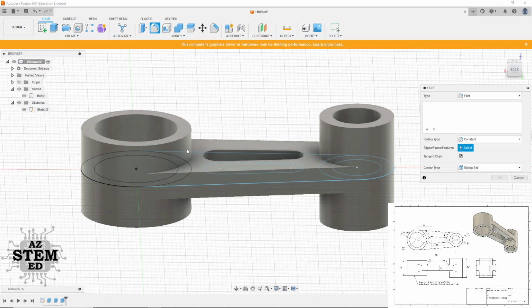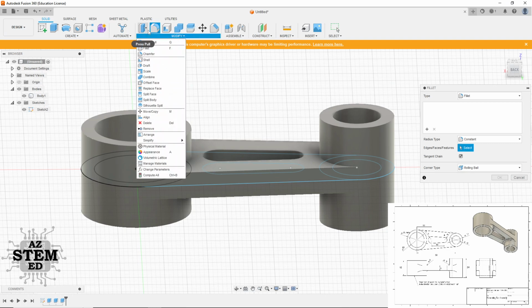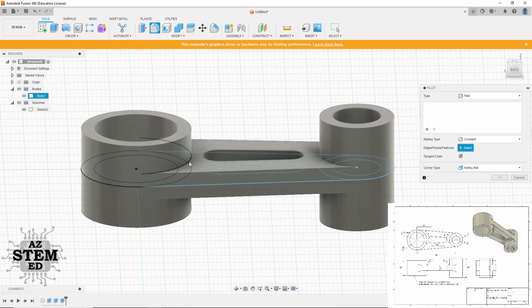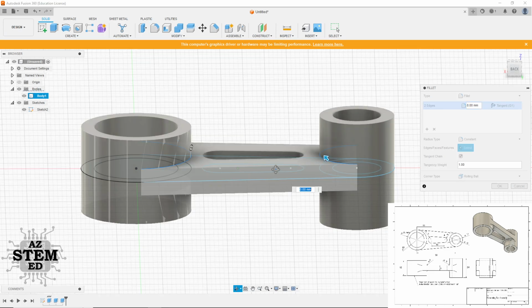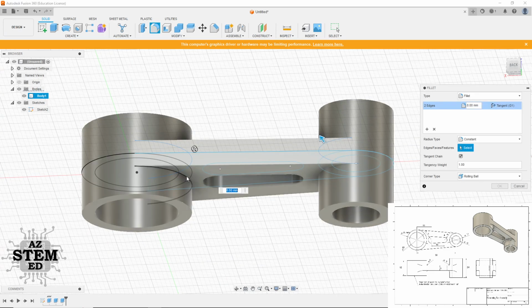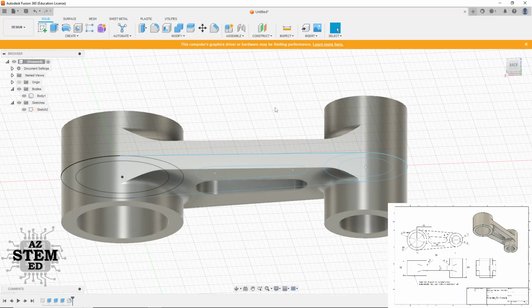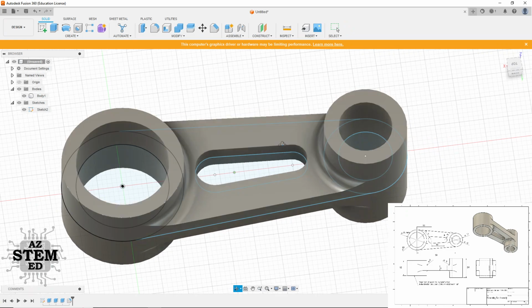Last thing on the design, we have some fillets. So we're going to choose this tool right here. If not, it's going to be in here. But fillets, the round one. We're going to click this edge, and I'm going to turn slightly and click this one and this one. Then we're going to grab our arrow, pull it out, and do a radius of 3 millimeters. And hit enter. Okay, that is the complete connecting rod.